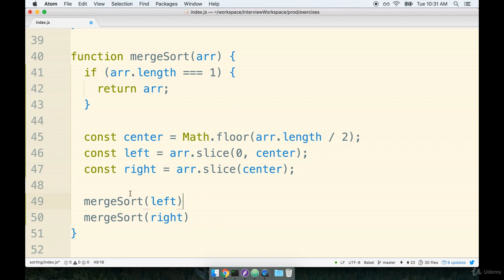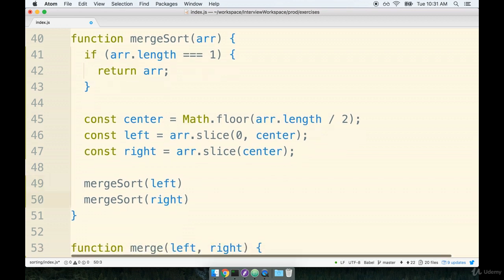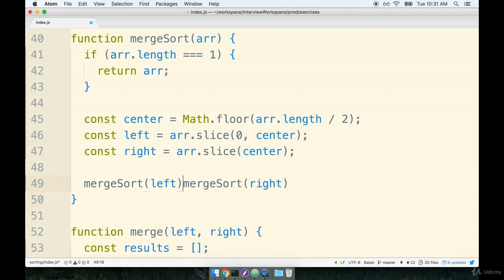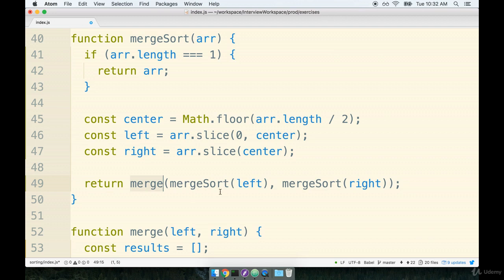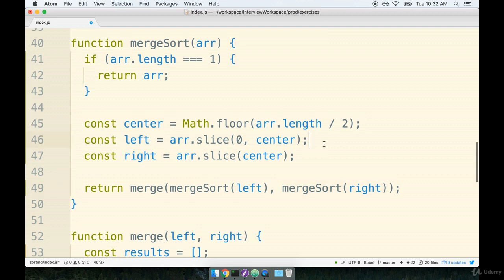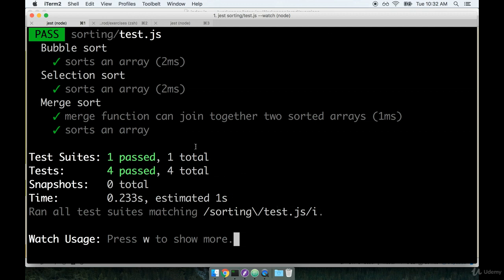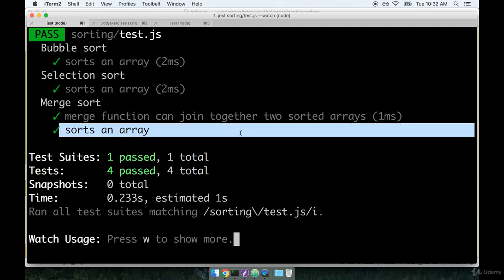Here's where things are going to start to get a little bit weird. So here's the recursion part. Let's write out the code for the recursion part and we'll talk about exactly what it's doing. I'm going to put both these recursive calls on the same line and split them with a semicolon. And I'm going to pass it all to the merge function, like so. And then I'm going to return the result. So you should have a return of a call to the merge function, with the left and the right. Let's save this right now and see how our tests are doing. So I'm going to save the file. I'll check out my terminal and you'll notice that the MergeSort function is now working properly.